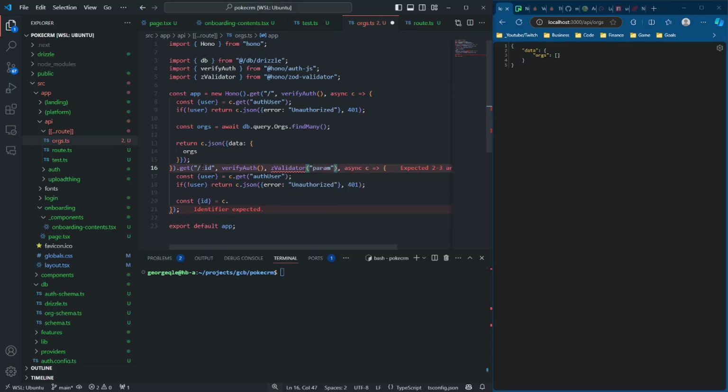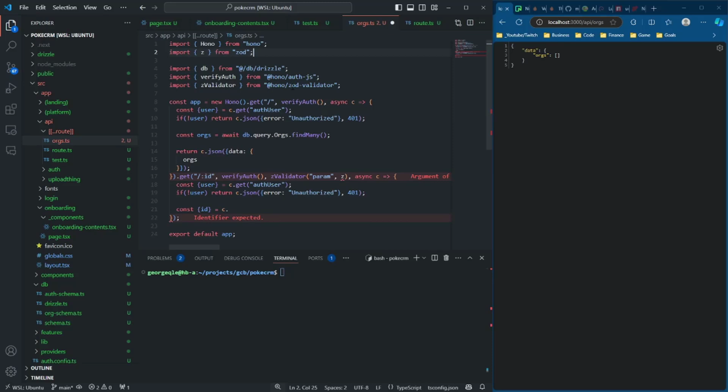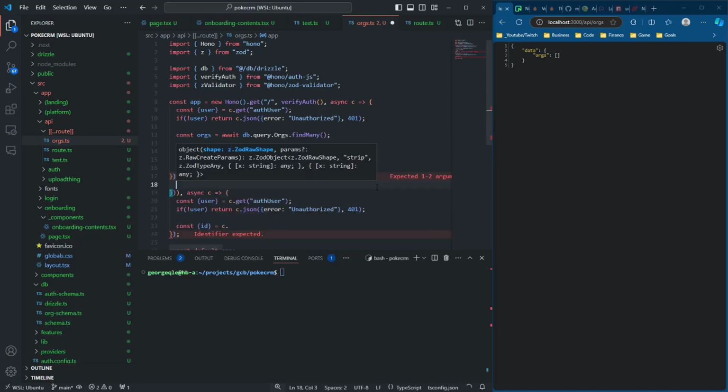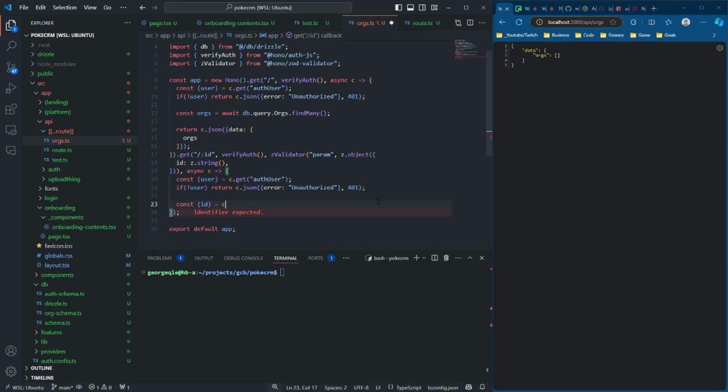So we're going to use param here. And now we need to specify z, the Zod object. Let's bring that to the top here. z.object, and then specify that we have an ID, which is z.string. So thank you, Copilot. That's the only parameter we need. So now we can say that we want to make sure that this parameter that the user gives us, we're going to require that it is of type string.